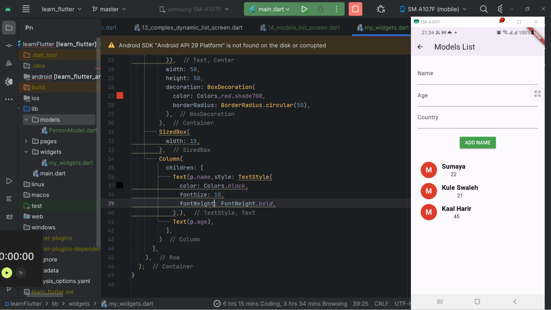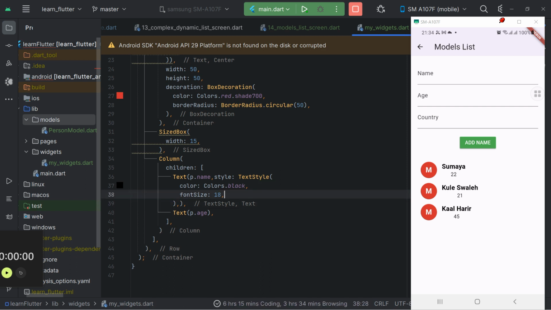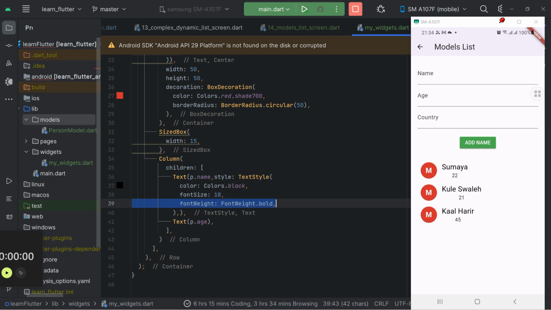You may not even make it bold, but just make it black and give it font of 20 maybe. Yeah, like that.